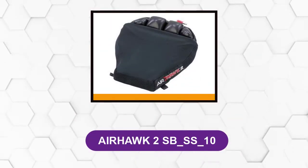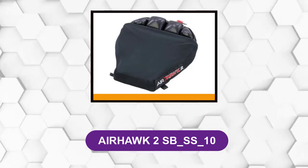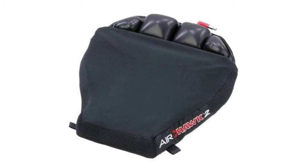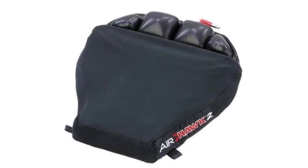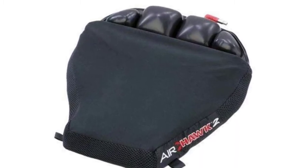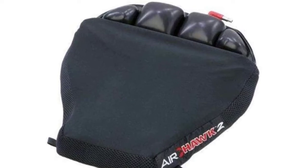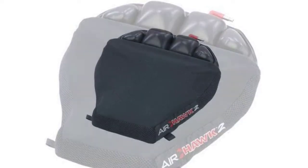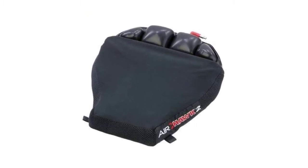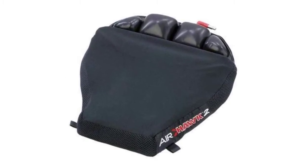At Number 4: Airhawk 2SB_SS_10. It is the most reliable, durable best motorcycle gel seat pad on the market, known as the double-your-seat-time guarantee. It is very famous for providing physical comfort that helps a rider get relief from back pain. The central part is built with polyester, and polyurethane is used for long-lasting durability, with the cover made with exclusive mesh fabric. For air circulation, a three-layer knit polyester is added with a non-skid bottom.